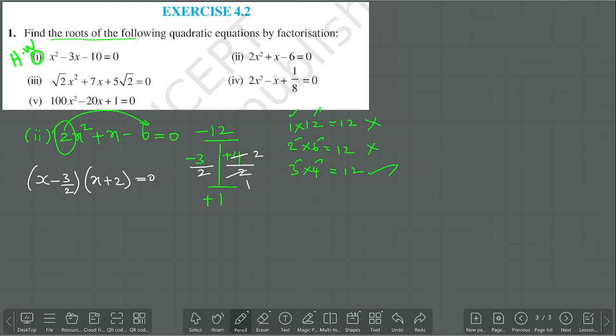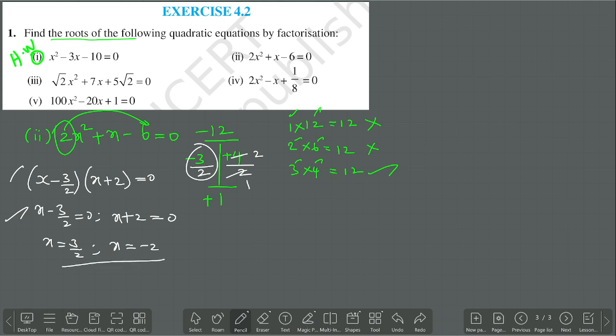Understand? The idea is, whatever you have here, as it is you just bring and write. x minus in the sense minus, plus in the sense plus. That's it. Now, x minus 3 by 2 equal to 0. Don't try to bring directly this step. You should use this and then come here. Okay. And one more, x plus 2 equal to 0. These will be equal to 0 like that. Minus 3 by 2, when you are sending opposite, plus 3 by 2. Plus 2, when you send opposite, minus 2. That's it. This is our required answer.